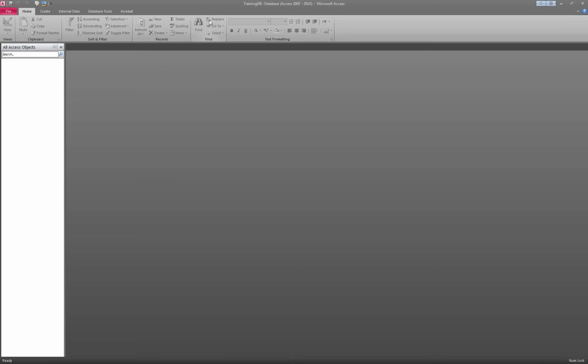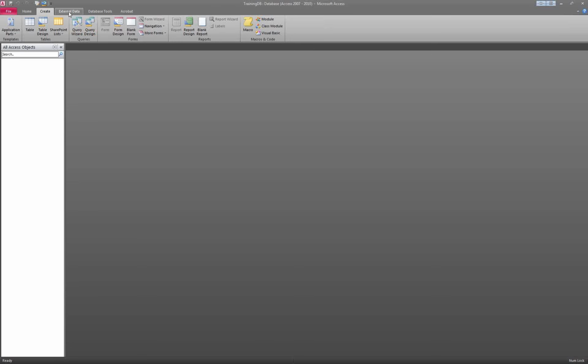We have a find and search section here on the home ribbon. And then all of your text formatting that you're typically used to from Microsoft Word and Excel. Going to the next tab on the ribbon here is the Create tab. And just like we mentioned all of the different objects, this is where you create new ones. So we talked about tables, queries, forms, reports, and then macros and code. So obviously we can create tables, queries, forms, and reports and code. So the Create tab, anytime you want to make something new, this is where we're going to go, and we'll do this in a second.